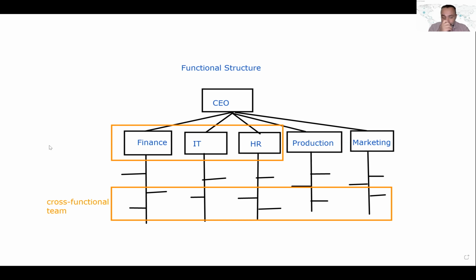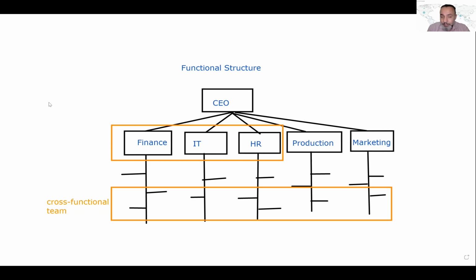The first reason is we don't have here a single line of responsibility, right? Now, if the project fails for some reason or another, who is the person to blame? Is there someone who we can be sure was the reason for failure? Is there a clear line of responsibility? No, there's no clear line of responsibility. The finance manager would say that it's the fault of the IT manager. The IT manager would say it was the fault of the HR manager, right? And so on, because we don't have that clear line of responsibility.